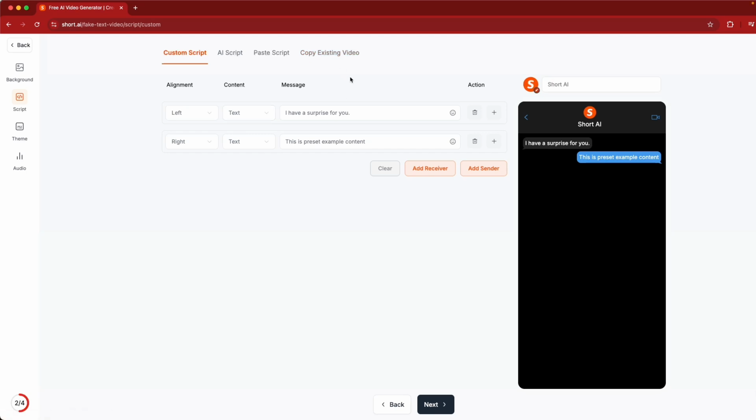So what I'm going to do is the left person is going to say, "I have a surprise for you." And the other person is going to say, "What is the surprise?" And then you can add the receiver, and the receiver, which is the person on the left, is going to say, "Come over."